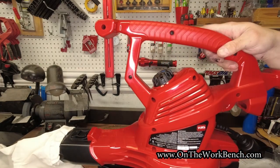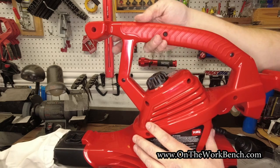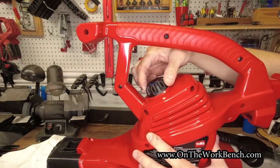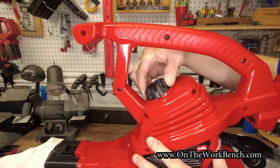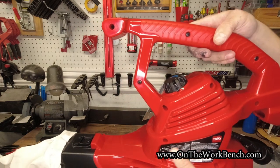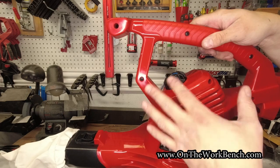So now when it comes to actually using this tool, one of the things that you'll notice that is not present is an actual push button switch, you know, a thumb switch or a push button switch somewhere else. All that control is going to be done right here at this knob. You can turn it off or turn it all the way up to activate or deactivate the tool. Kind of different, if you ask me, in terms of the style.